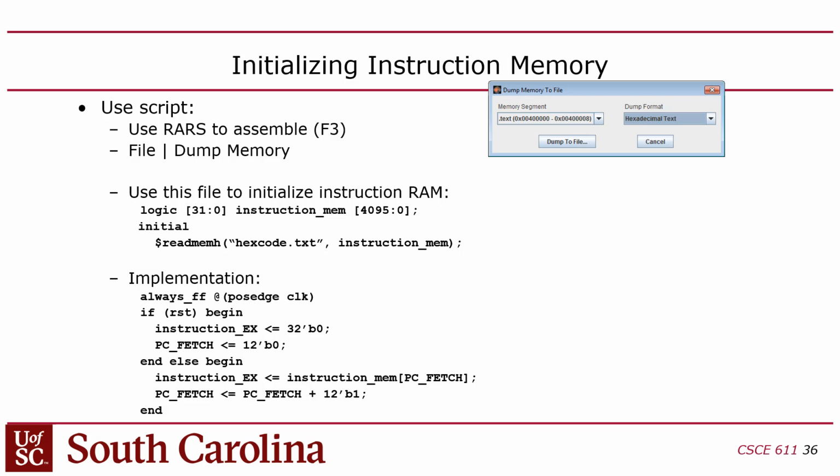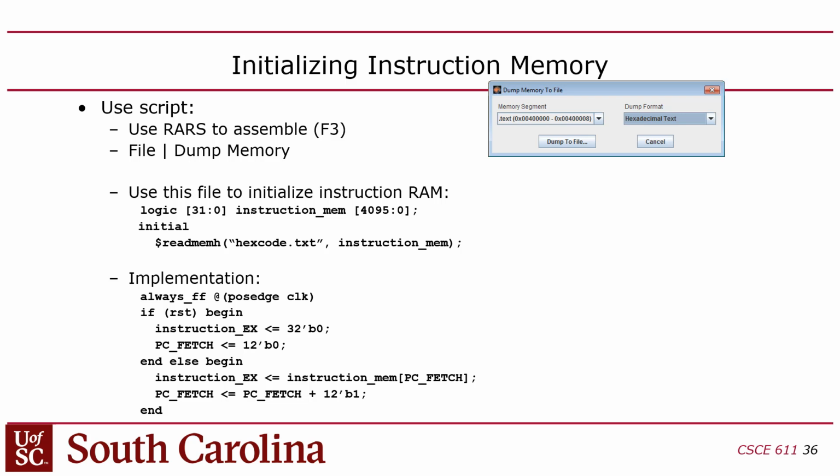And that way, your assembly code will be converted through RARS to machine code. So you don't have to hand translate it, right? RARS is going to do the assembling for you, but then you'll still get the corresponding hex code in your hardware, right? And then when you're debugging your hardware in ModelSim, you can have RARS up at the same time, and you can walk through it in RARS as your CPU is executing it, if you're trying to track down an error.